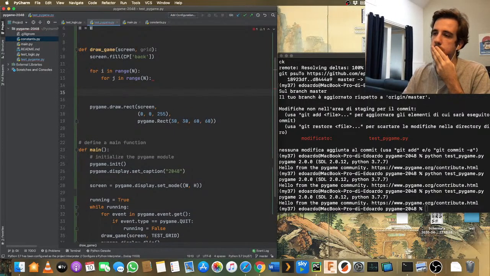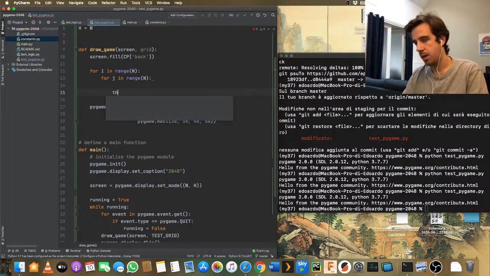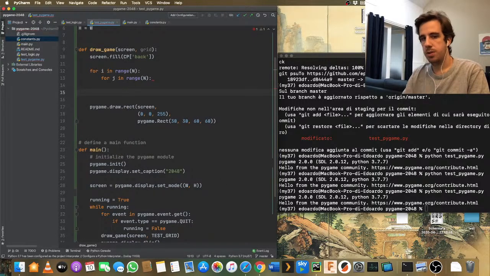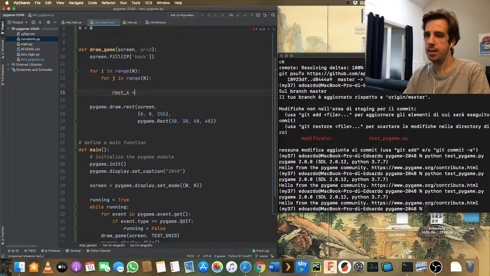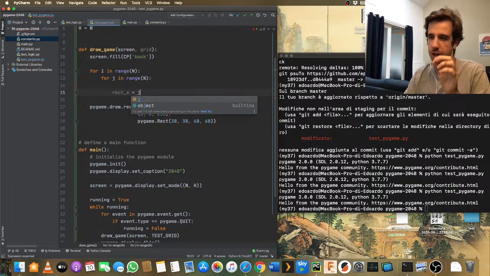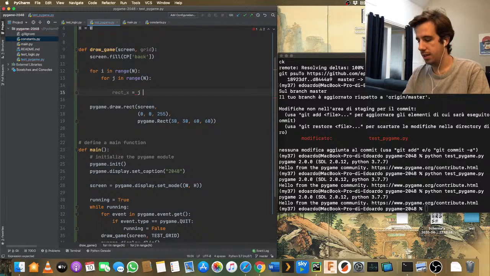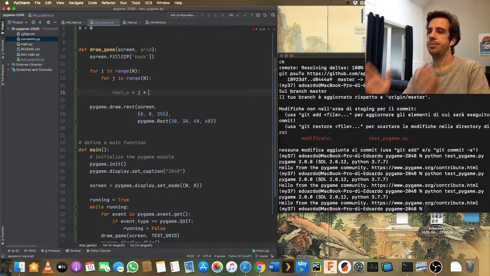What we want to do is make some variables. So rect x is j times the width.